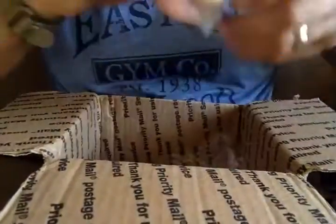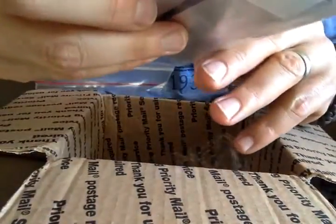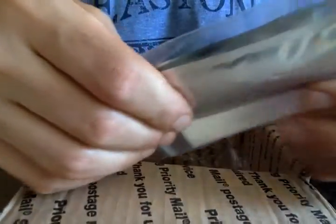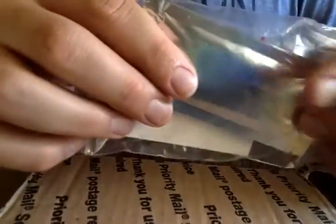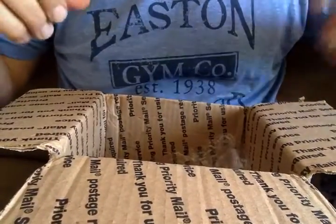Lilac and Fig. An advertisement for the Wet Shavers Round Table happening tomorrow at 6 p.m. Eastern Standard Time. With some Soap Commander — I can only assume. Nope, it's not. It's Crown King quick prepare shave jelly — pre-shave, post-shave. Pre-shave jelly from Crown King, in a sample bag.